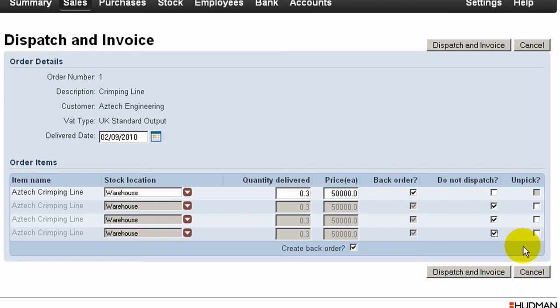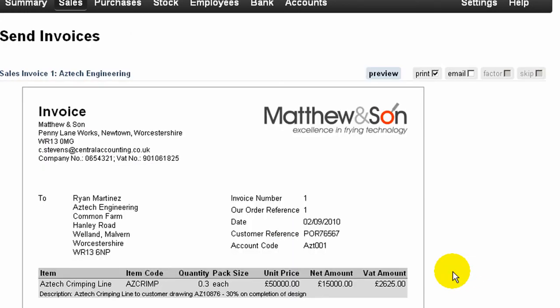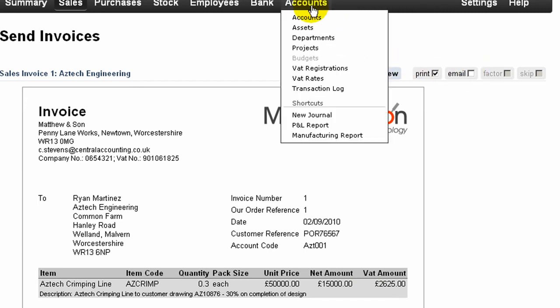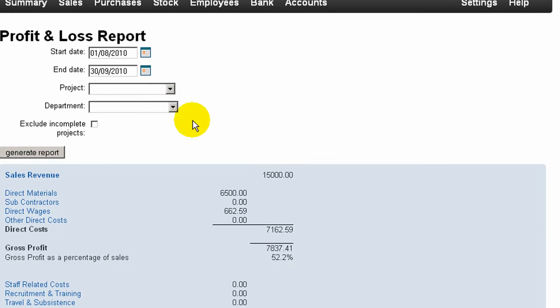So at this point we're not interested in the subsequent stages, so dispatch an invoice there, and there in fact is our invoice. Again, we can print or email that to the customer, but if we now look at our profit and loss account, again initially for the whole business and then just for the crimping line project.